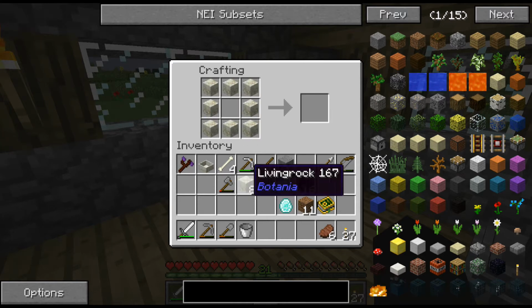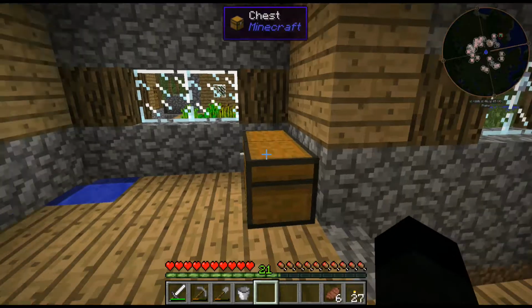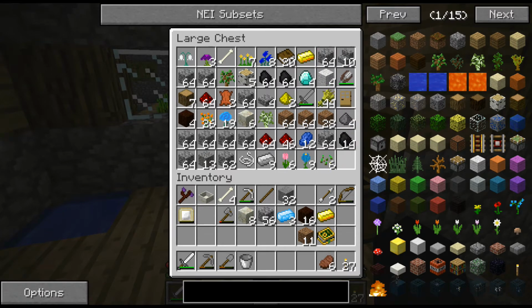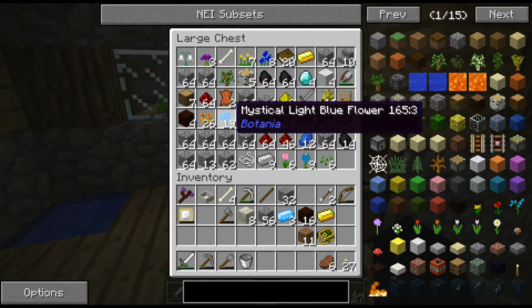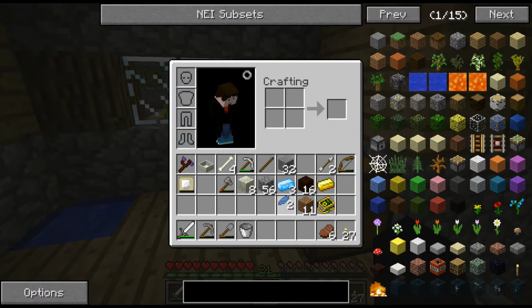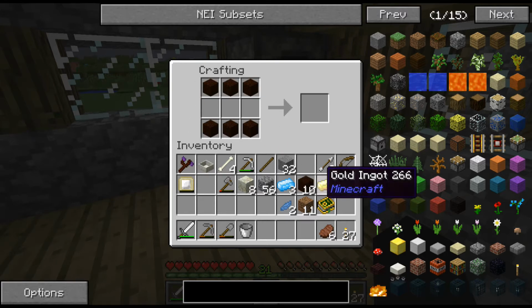Take a ring of 8. That will give us a mana tablet, and the mana tablet is a pretty cool device. I need some more gold. I'm running very low on that. What have I got lots of that I don't need lots of? Mystical light blue. We'll break you down, and we'll make another mana spreader all the way around.